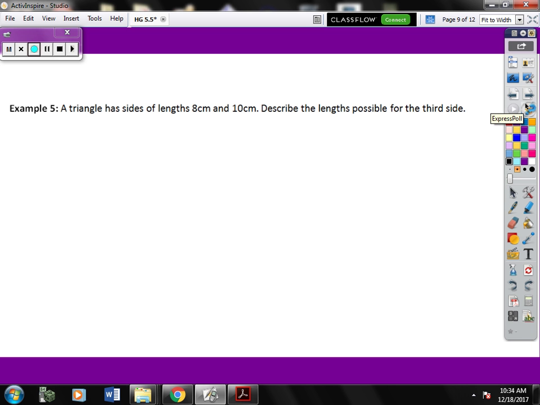They want us to describe the lengths possible for the third side if you know 2. Okay, because it can actually be a number of different lengths that would form a closed shape. When we are describing them, we're usually going to use an inequality. Actually, I'll say we're going to use a compound inequality. Okay, because the values are going to fall between two numbers, like be greater or less than a certain number, a range of values. All right, so we know that the triangle has an 8 centimeter side, a 10 centimeter side, and we're trying to come up with the lengths for the third side.